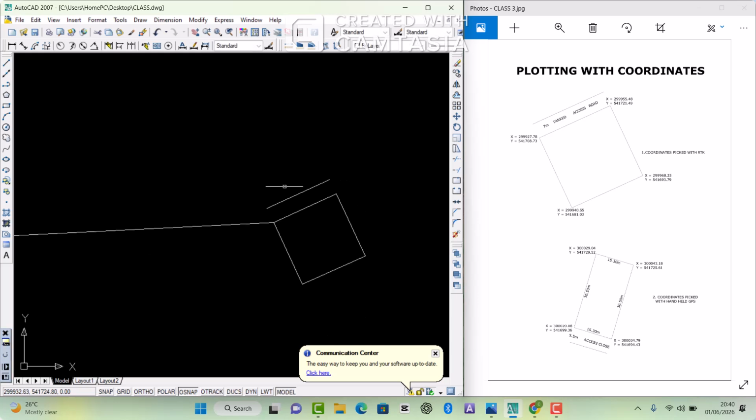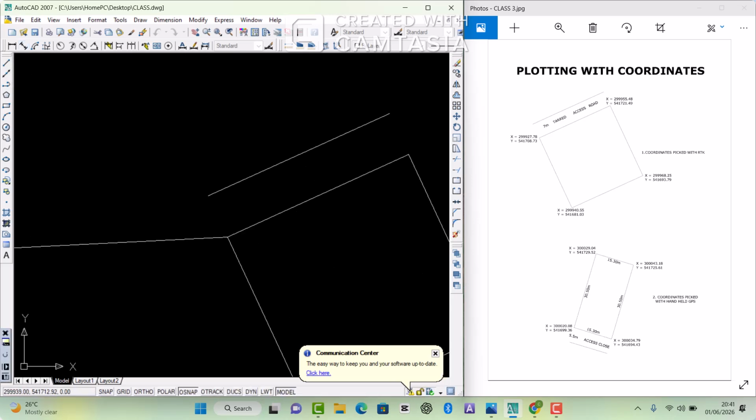Just as we said in our previous class, the next thing you need to do is to bring out your distances, your bearing, and your minutes. You show them in your plan. How do we do that? You pick your align tool, you right click, you go to any side of the land.